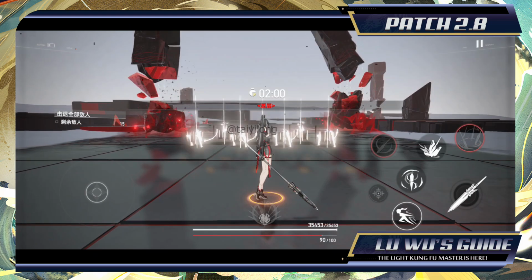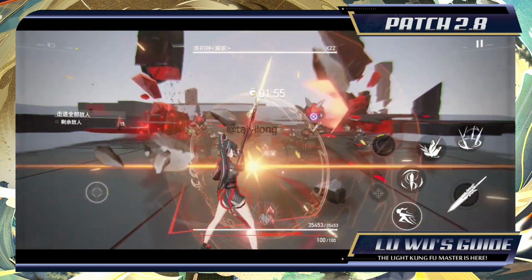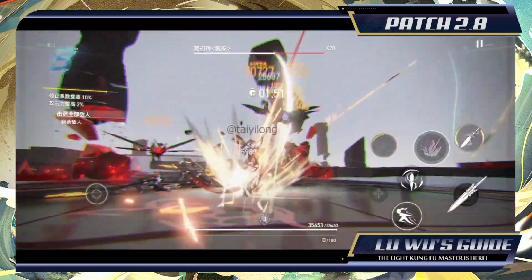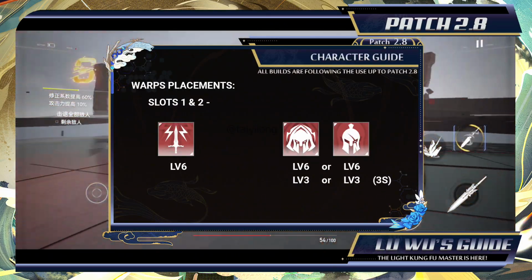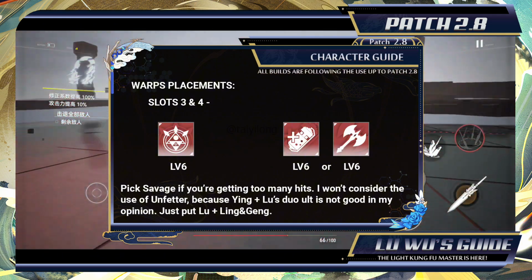However, between the sigils shared, only 9 Realms is a must to be considered, because the effect is just perfect for how Lu Wu's skill 3 works, and Obelisk easily loses to 9 Realms when we're talking about sigils for Lu Wu. For warps and enchants, there's nothing much to discuss, just pick according to the team you selected.